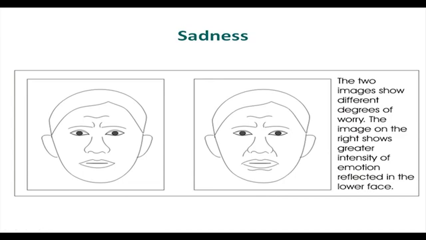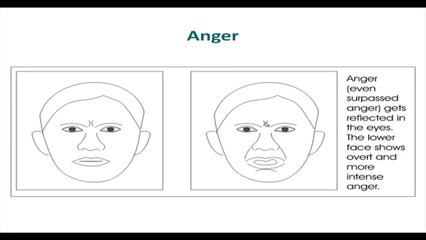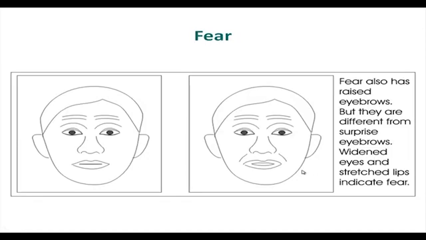In sadness, the inner eyebrows are raised slightly, producing a small wrinkle over the forehead. This is a key indicator — when communicating false sadness, you may not produce this, giving yourself away. Anger involves bringing the muscles on both sides of the nose closer together and lowering them. Anger is initially displayed in the eyes, and when full-blown, it involves baring of the teeth, opening of the lips, and jutting out of the teeth.